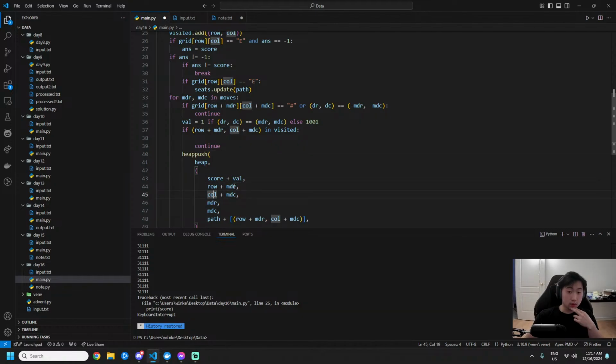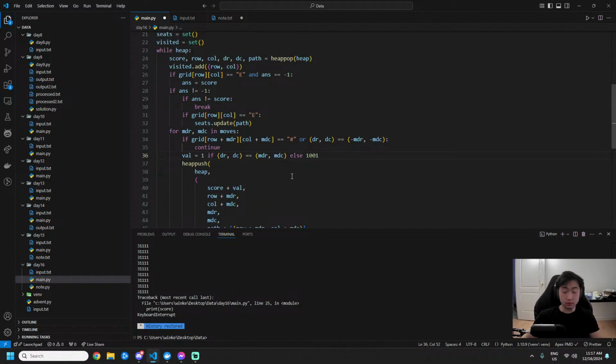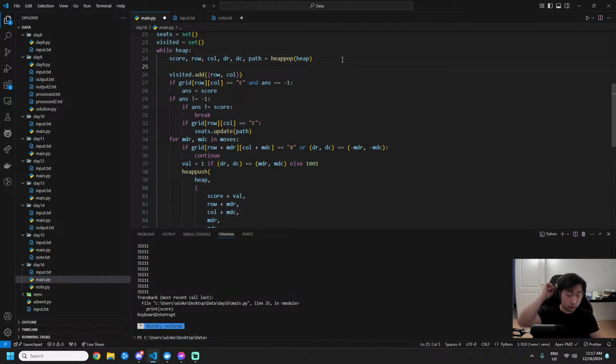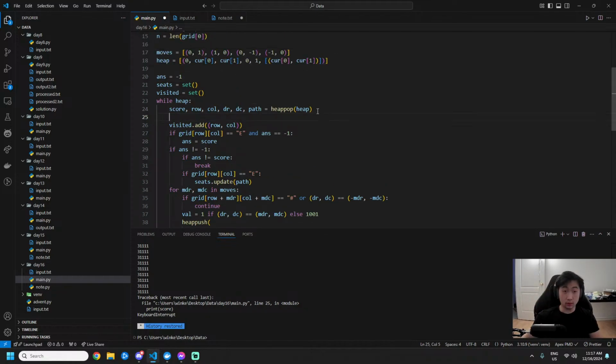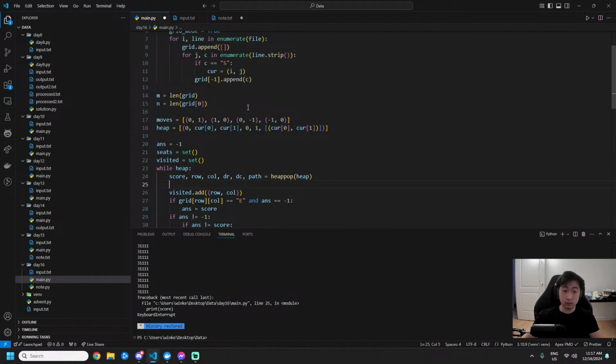So here it's the next one. MDR, MDC. Oh, but that kind of clues me in to where it came from. So yes, I want a grid with the previous ones. No, I can store them as a map of coordinates with previous ones.